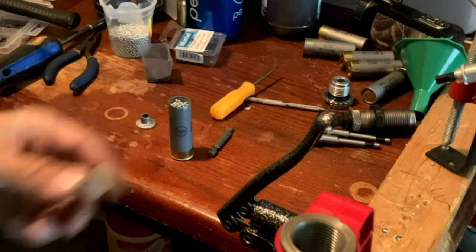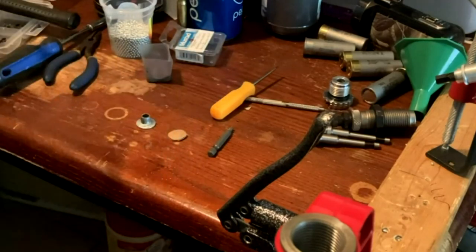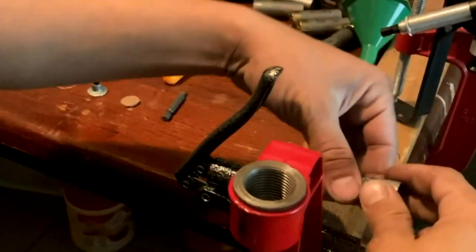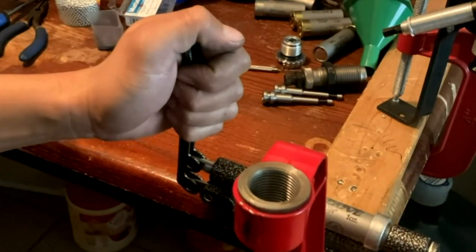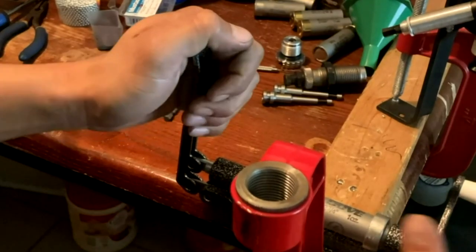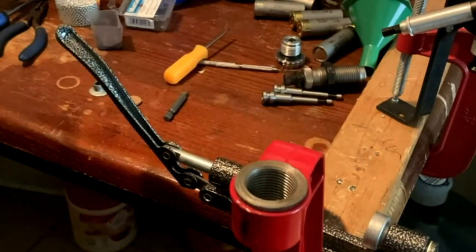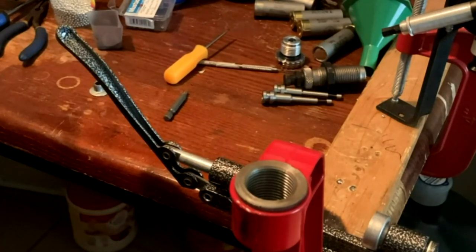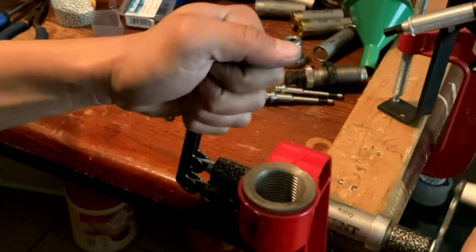I have a little cap to close it off, but here's something I found easier. I use a roll crimper — before you load your BBs in, put it in there and do a half roll to get started, basically to crimp up the casing. Then pour your BBs in, put the little cardboard disc — I just cut them out of cardboard — and then roll it. And that is a shell, start to finish.